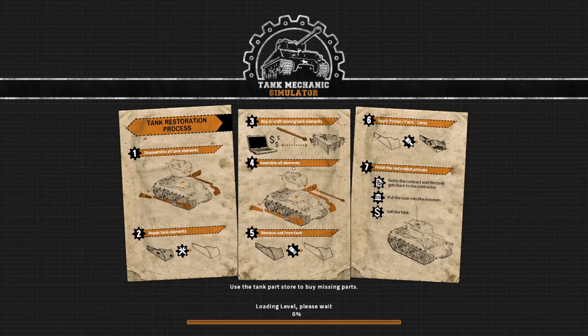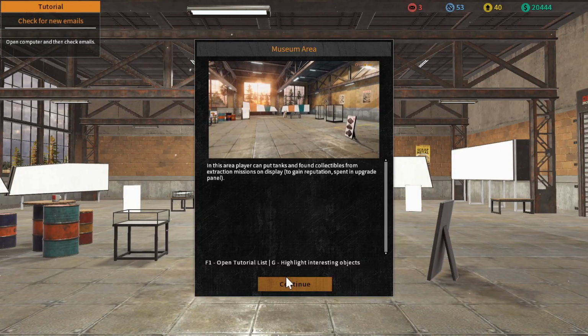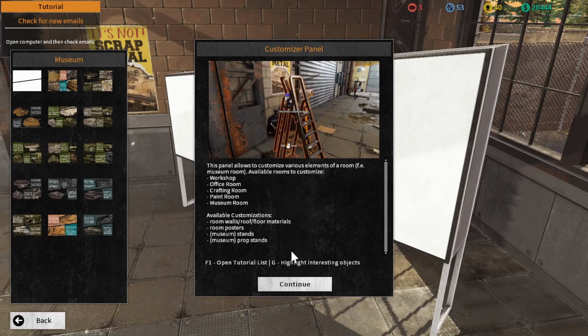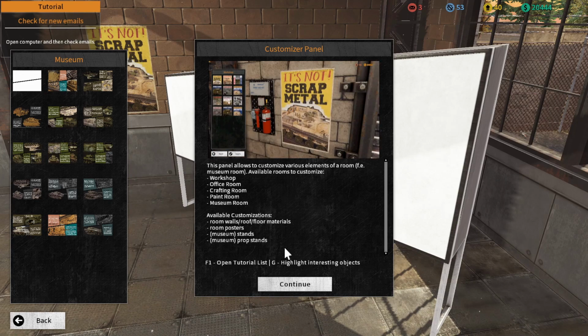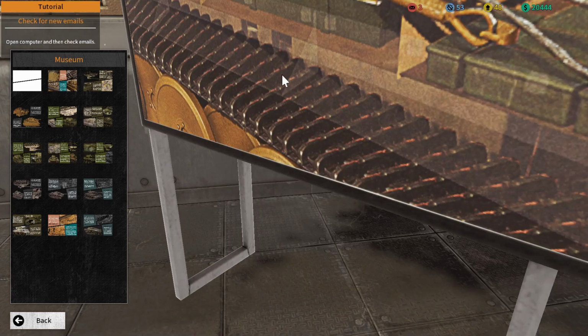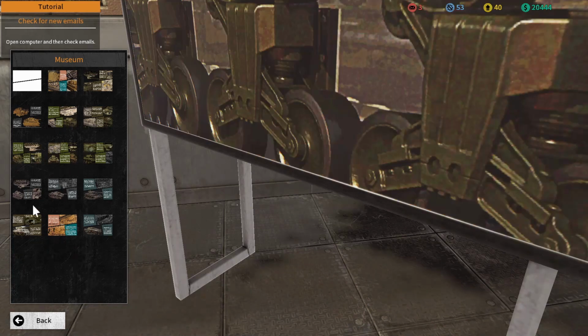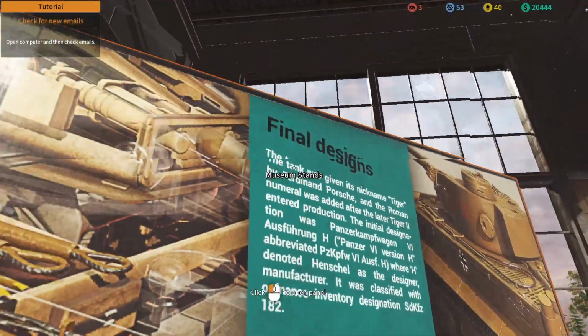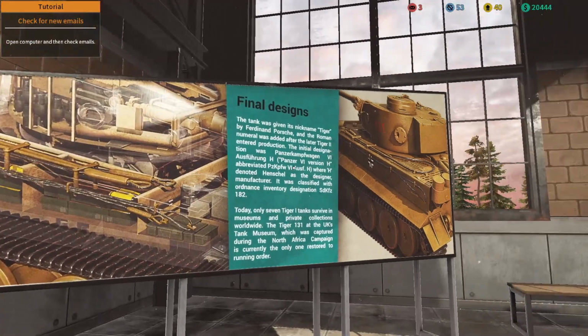Real quick, I'm so sorry. I keep procrastinating. I'm meant to be ending the video. So, yeah. I'm not doing a good job here. So, this is the museum. I think it looks pretty good. Let's just put that one on there for now. Ah, that looks pretty nice.